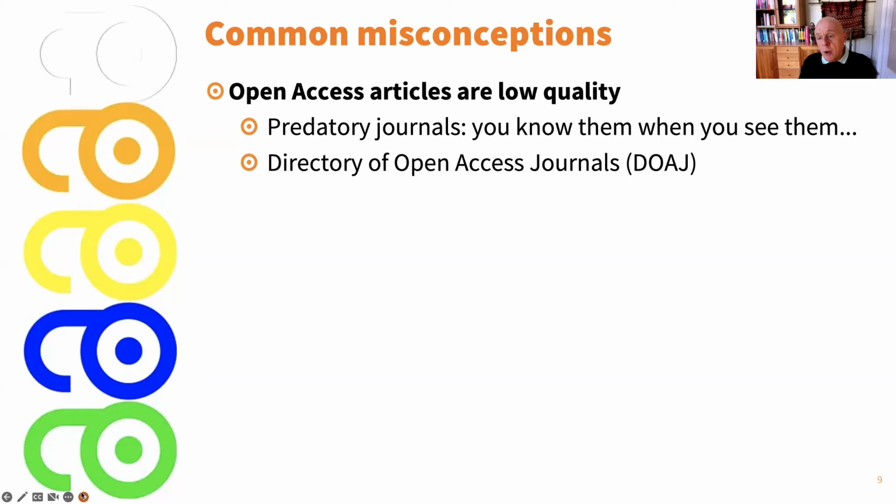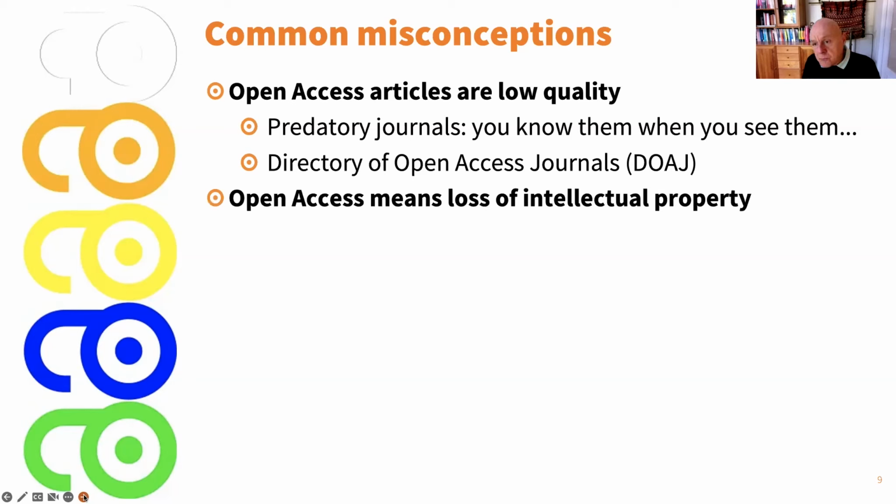There is also a quality standard that has been developed by the Directory of Open Access Journals, who really screen open access journals for a number of quality factors in terms of review, in terms of stability and sustainability. So again, when in doubt about an open access journal, consult the Directory of Open Access Journals. It is not fail-safe. There may be a couple of journals in there that are a bit dodgy. That's always the case, but it is your best assurance of quality for open access journals.